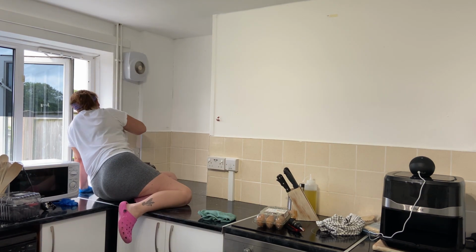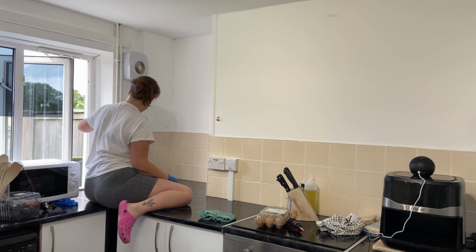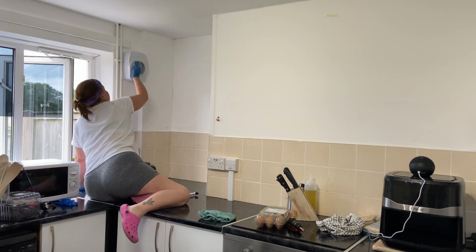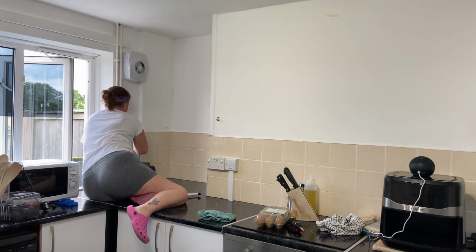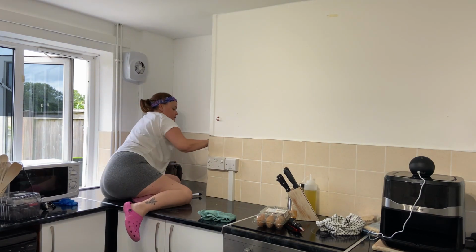So in today's video, as I said, I'm going to be putting the backsplash on and putting a unit up here and building up a new work surface station in that corner there. I'm using a turbo scrub cleaner.